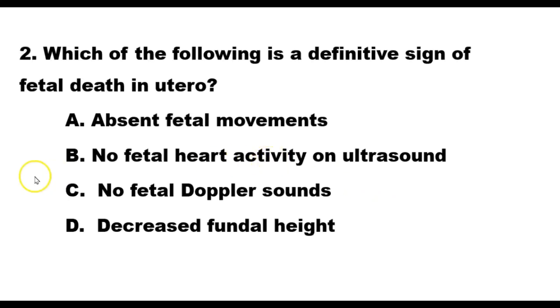The correct answer is B. No fetal heart activity on ultrasound. It is the definitive sign. Absent fetal movement, no fetal Doppler sound, and decreased fundal height may be suggestive of fetal death, but the definitive one is no fetal heart activity on ultrasound. So the correct answer is B.